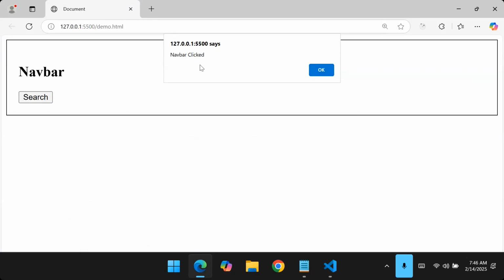I am not clicking the nav bar. This is a very common issue that comes while designing apps because you have written events for child and parent. This will not happen for every event. Only a few events have this issue.